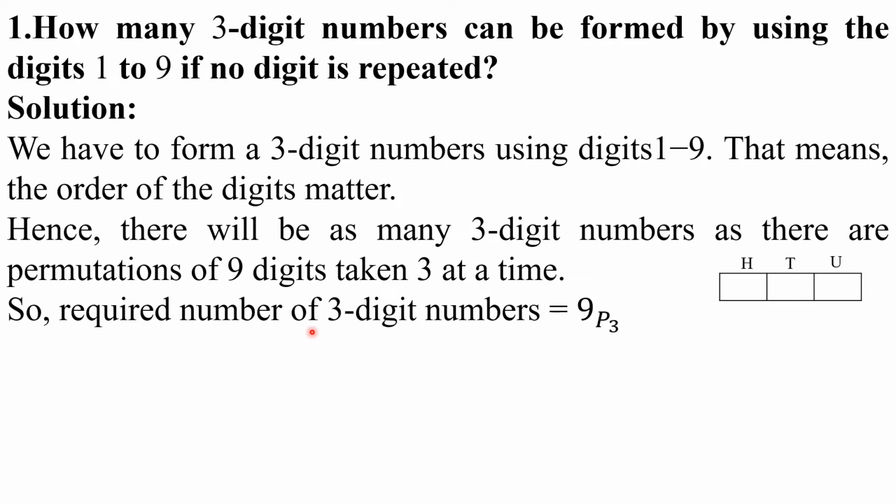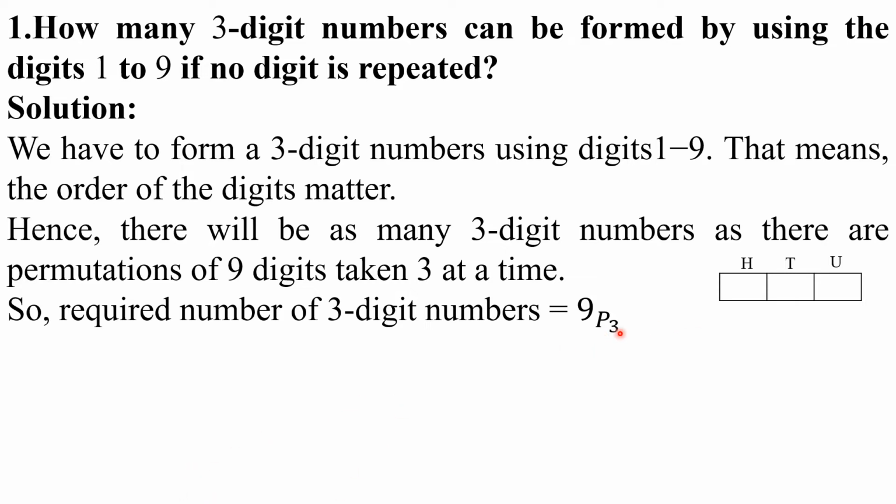9P3, we denote this sentence. We are filling these 3 blanks by these 9 digits. This can be done in 9P3. Please remember this notation, my children, in which case we use this notation. If there are 3 empty boxes, and you have 9 objects, 9 digits in your hand to fill these 3 empty boxes, in how many ways can it be done? 9P3. Okay, my children, right.